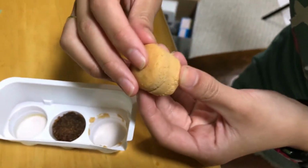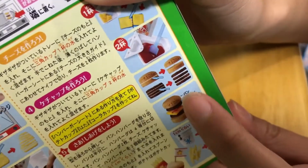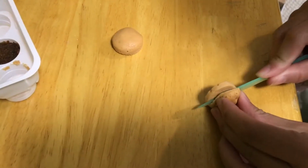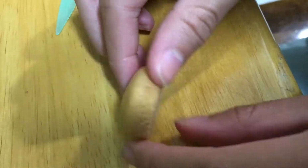I think you're supposed to cut these in half. Oh yeah, I think you make 2 burgers. Here it says you cut each one in half and then 2 patty burger thingies for each burger. So let's cut it in half. Cool. Yay! Look how perfect. It's like a little sponge. Take a moment to appreciate, and then we need to cut them in half.